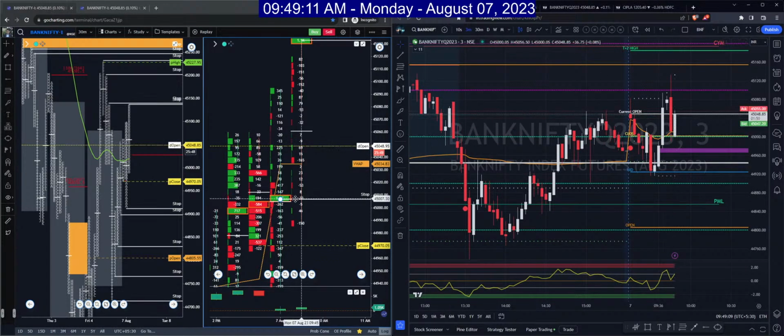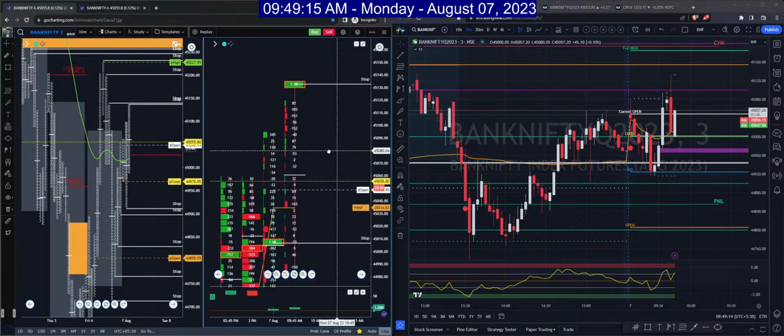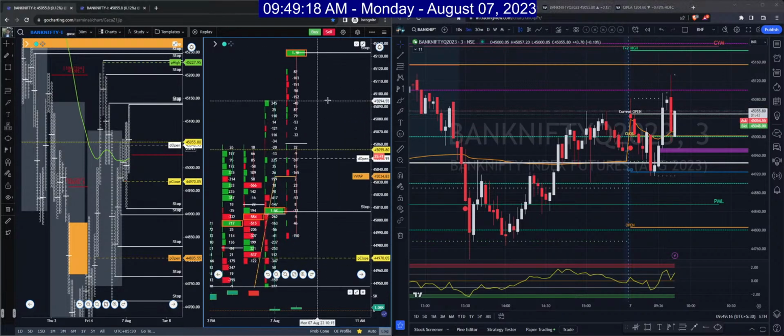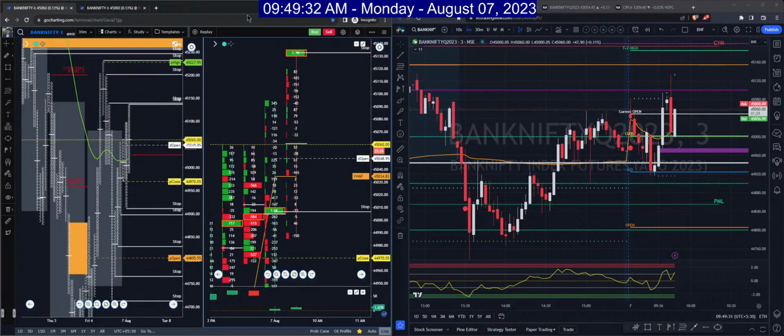45,000 level is still holding. Let's see. So we are just gonna chop now. And a good buy. Okay, I'm not seeing any buy or any sell. I'm just seeing some sideways action. Put inventory is still short. Call inventory is still long. So 306, now it is trading at 331. That's fine.